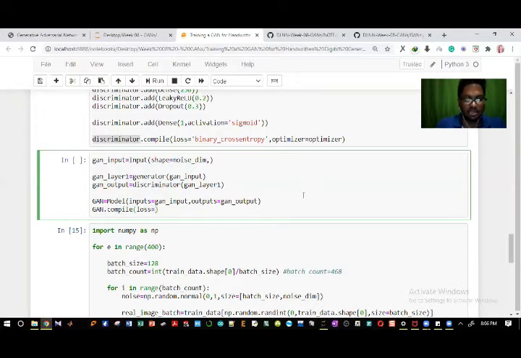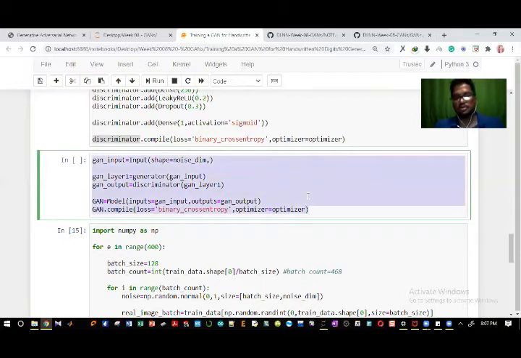So loss will basically be equal to the binary cross entropy loss, and the optimizer, right? So we have to give the optimizer then. The optimizer will be equal to optimizer. And that's it, right? So the binary cross entropy and the optimizer, we have to define for the GAN separately.